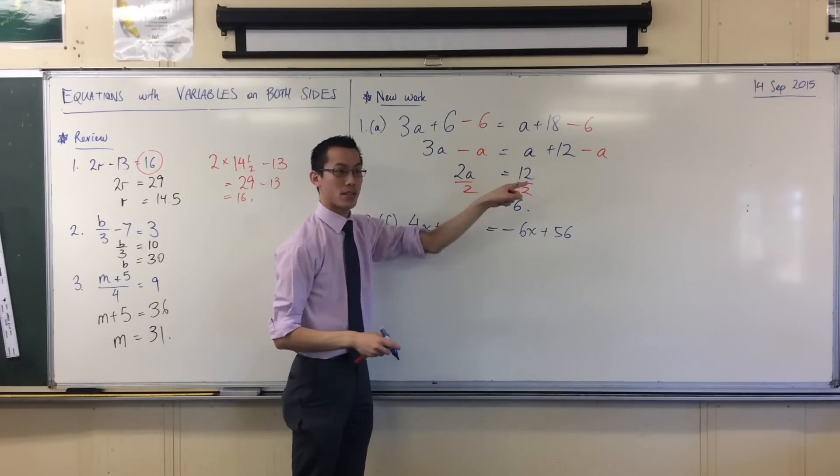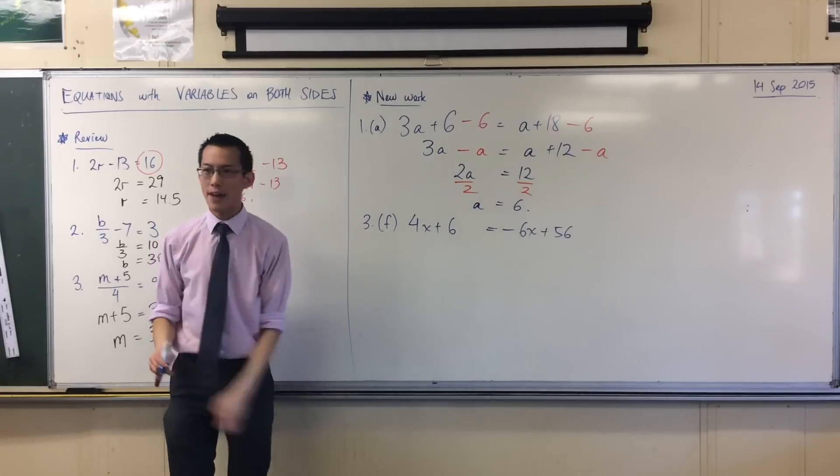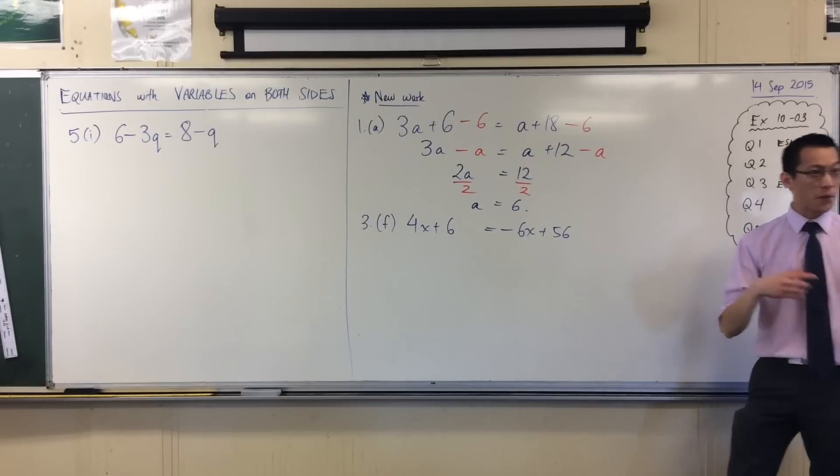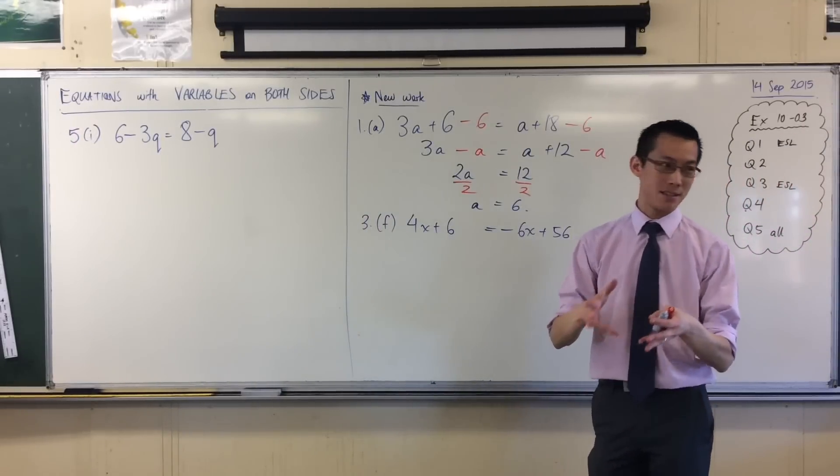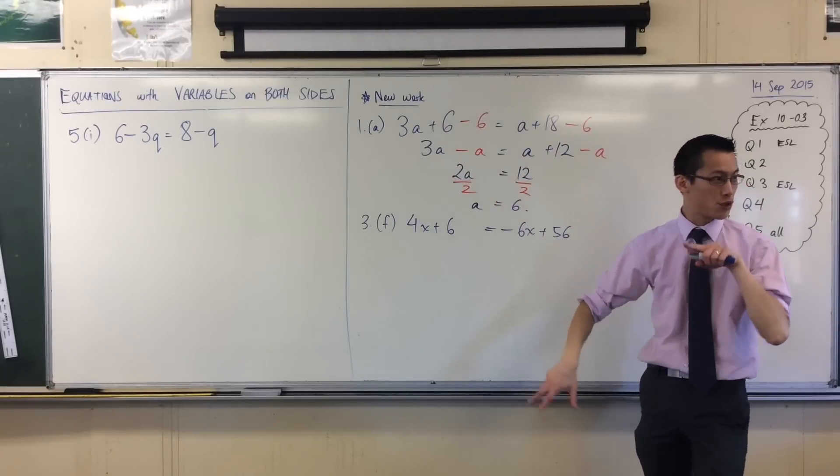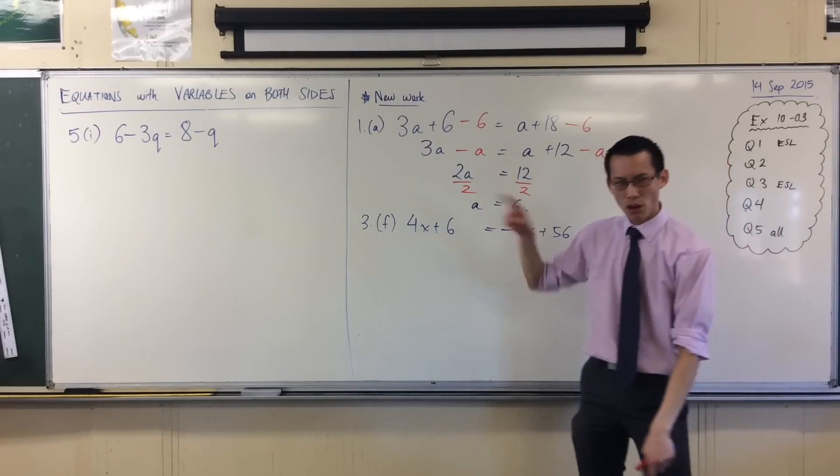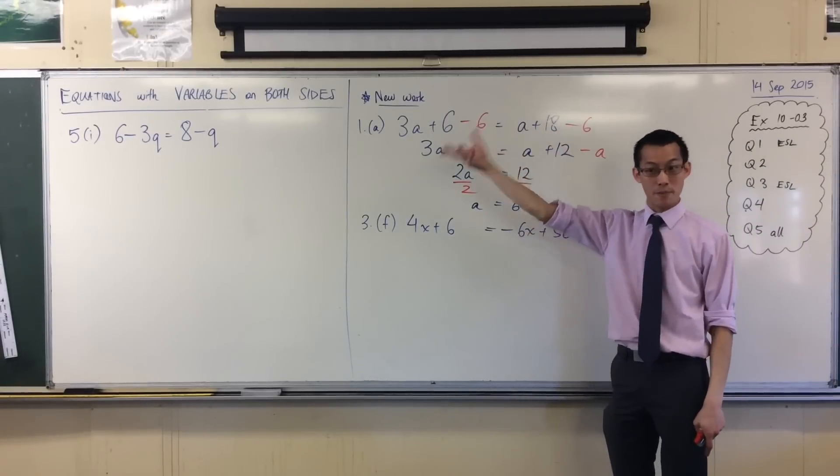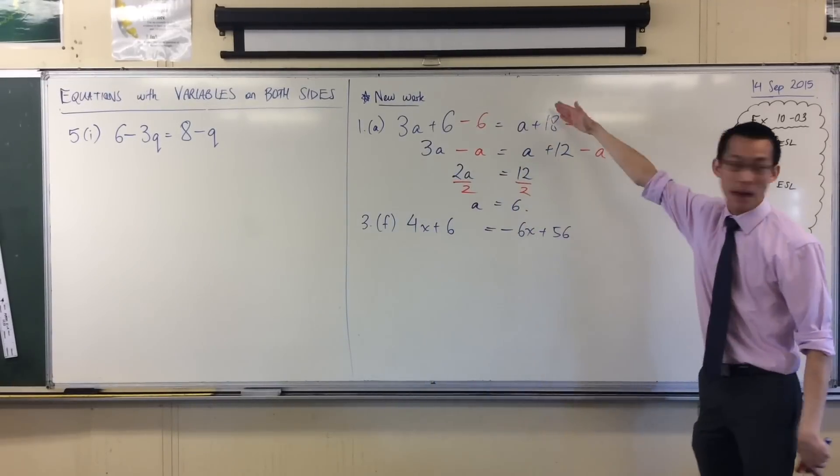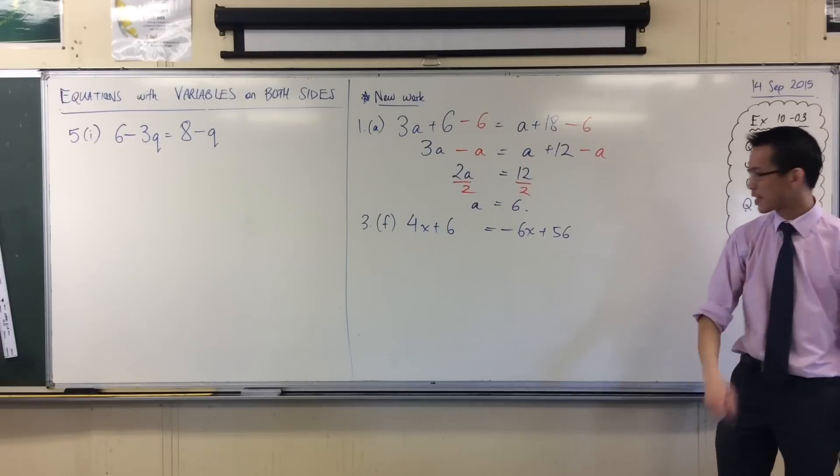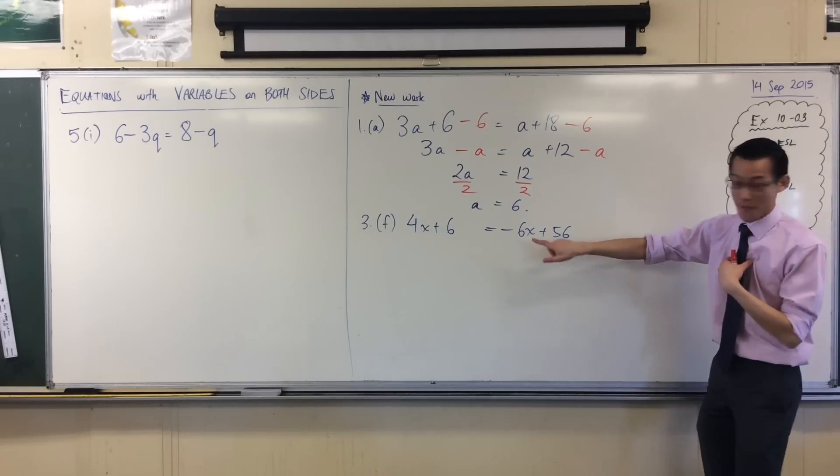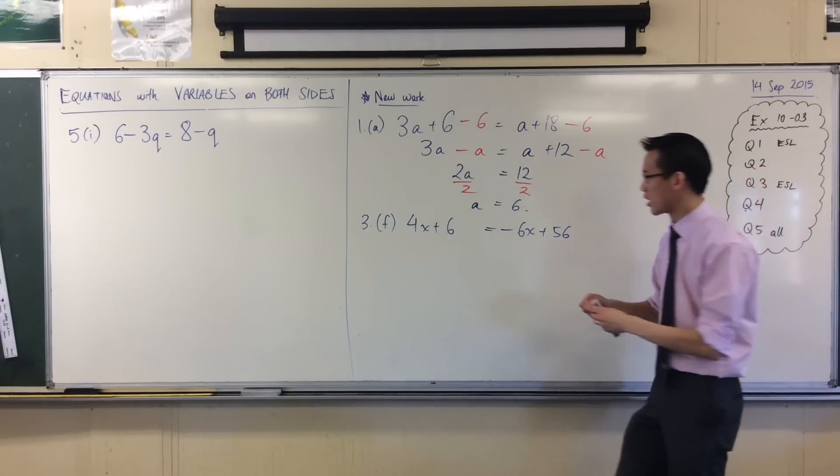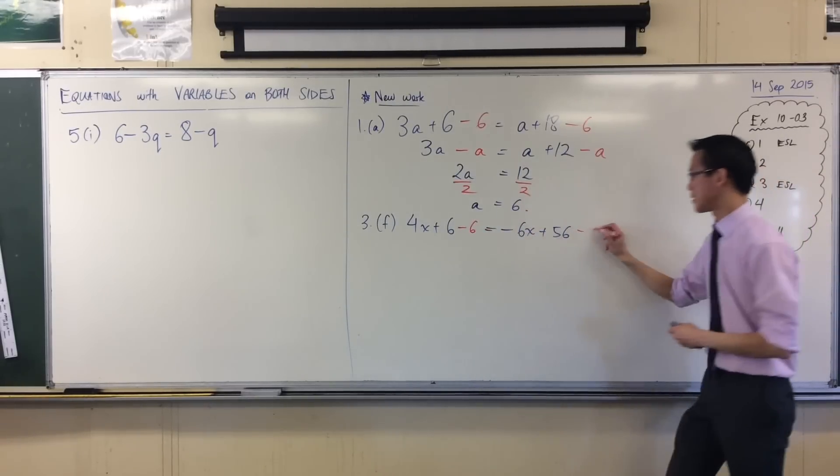You can see each time what I did to both sides. Always keep things balanced out. Why don't you have a go at this next one? Watch out for that minus sign in front of the 6x. Now we've seen before there's lots of different ways to approach these equations. So long as you can pop this number back into your first line to check, whichever way you've got about it, it's fine. My instinct is to start just like I did this question because I see that 6 over there. So I'm going to take away 6, take away 6.